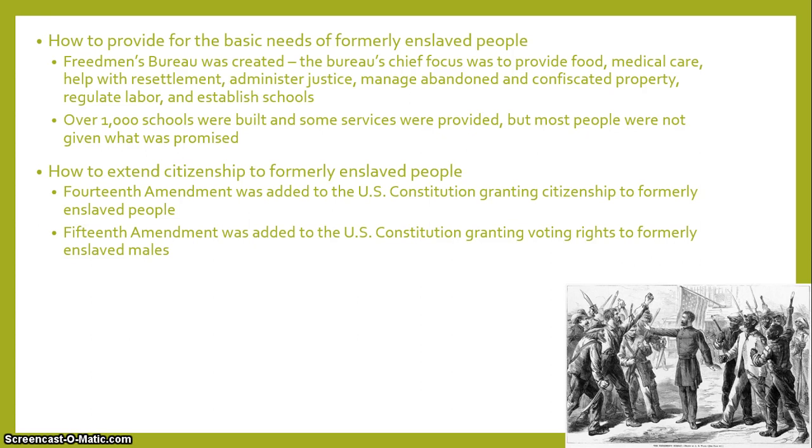And the main goal was to try to educate them and change their position in life, make them equal to the Anglo population. And the way they focused on this was schools. They built over 1,000 schools to try to educate the population. And how they extended citizenship to these people.